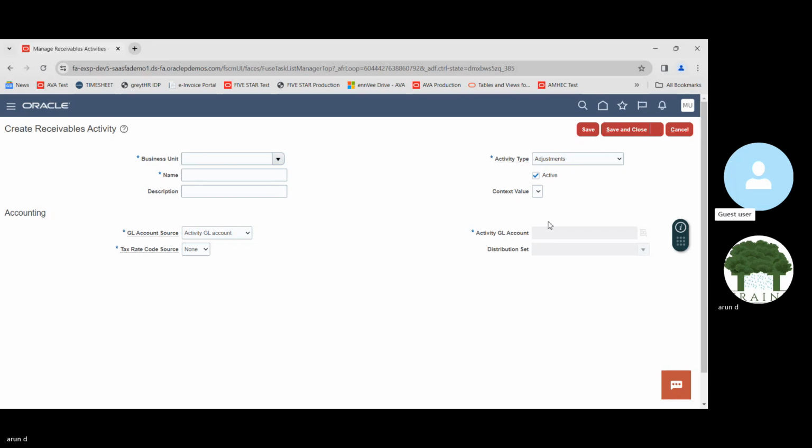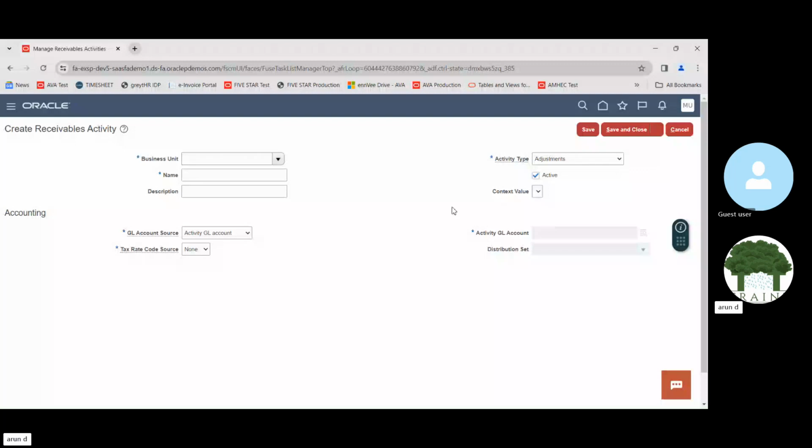It doesn't have any set here. I'll have to define it for each business unit. It doesn't go with a common reference set. No, the set option is not given here. So in this case, it would be by business unit only. The set options are given for the transaction type, system options, and all those things. But here it is by business unit basically.